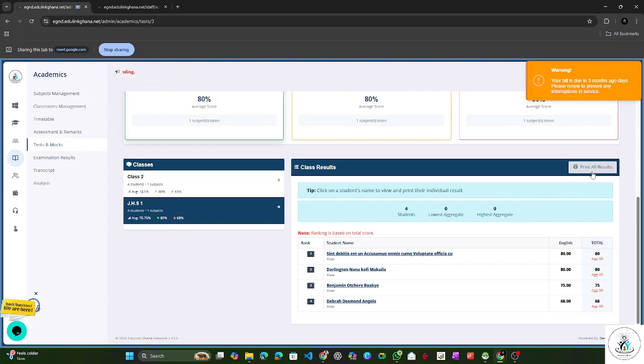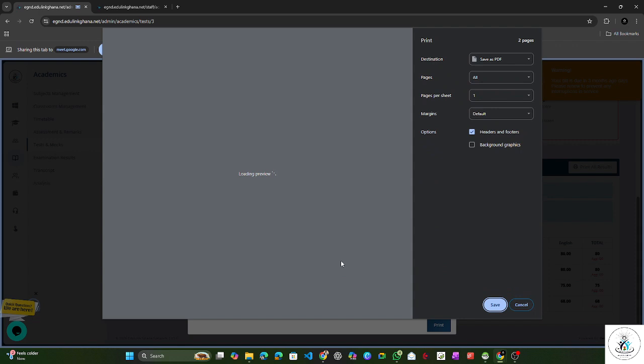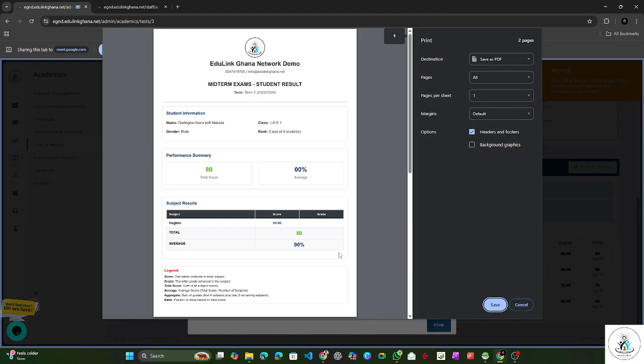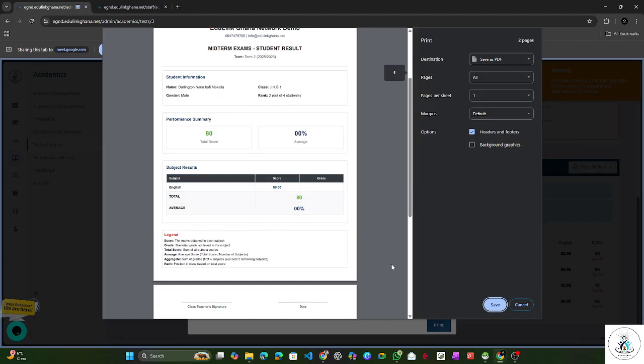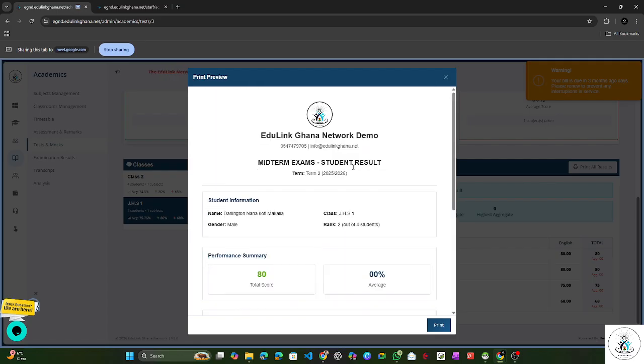And if you just want to see for one particular student, that is the beauty of this feature. So when we were trying to print, it was trying to print for the entire class. But if we just want one student, say Darlington, we want to see Darlington's performance only. Now there you have it. It also gives you a print profile for Darlington only. So if you want to share the student's performance with guardians, you can export this as a PDF. And anyways, you can share it to the guardians portal. They can also have access to it. So they will see how their child is performing. This is how it will look. So it picks the student only.